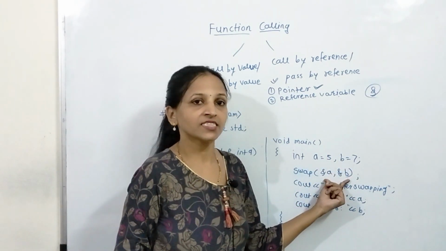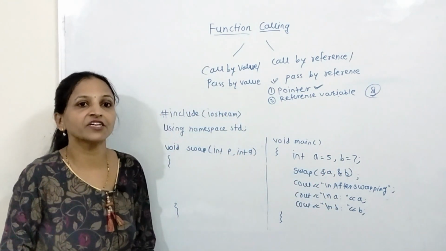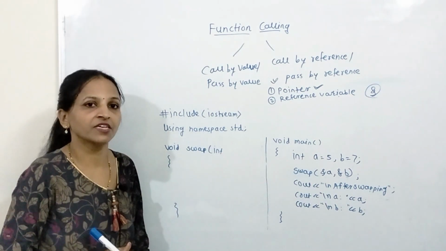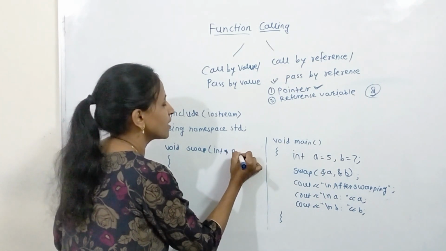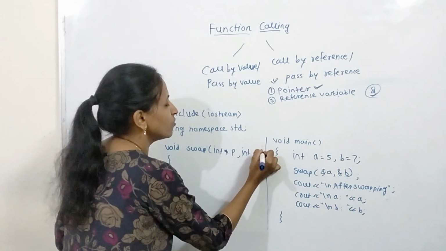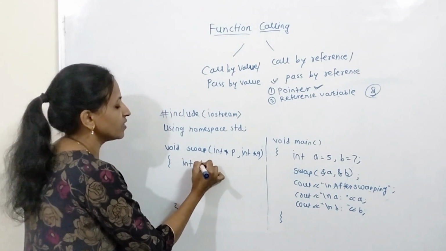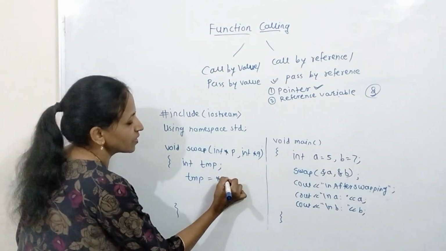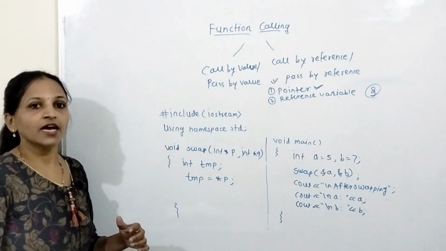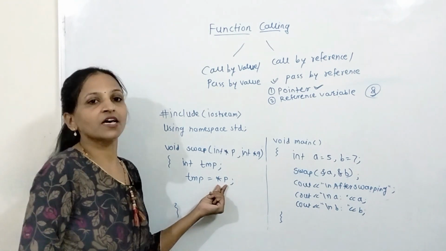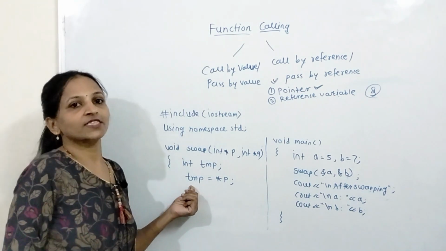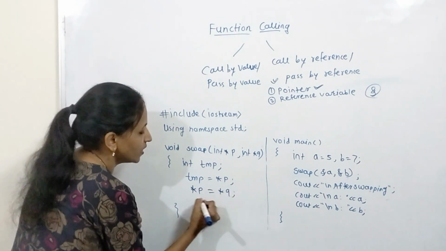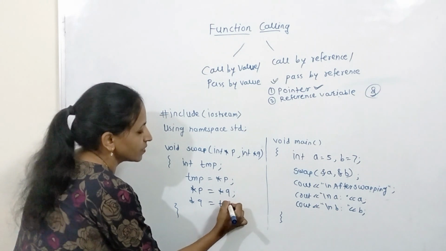We are just passing addresses, and to hold an address only a pointer variable is capable. That's why here you cannot write normal integer variables. Here we have to write int *p, int *q. Now what we have to do here, one more temporary variable I am declaring, and temp equals *p should be there, because p has an address and the value at that address is nothing but *p, and that value you have to store inside the temp variable. Then again the same thing, *p equals *q and *q equals temp.